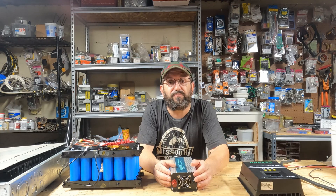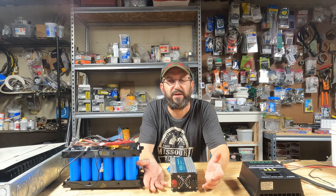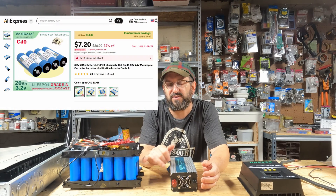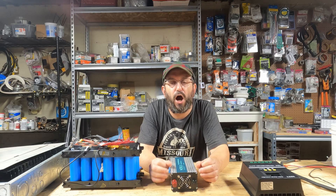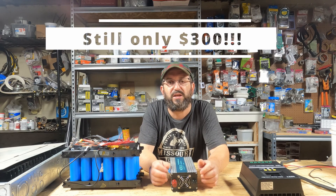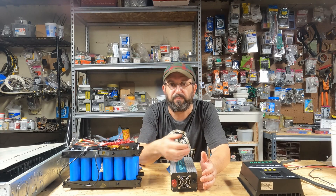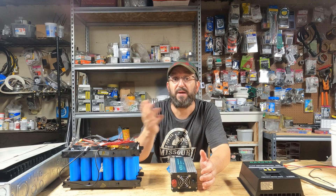Now I know what you're thinking — the battery was salvaged, and that's the most expensive piece. So I looked it up: 16 of these small cells on AliExpress are going to be $115. That means this whole setup — everything you see here — would be under $300 for a killer 48 volt setup. And with a 48 volt setup, you can use all of the advantages: smaller wires, more efficient solar, and expandable.